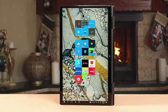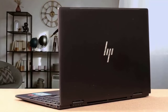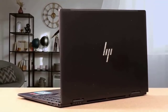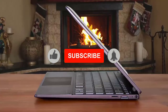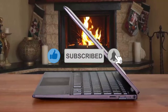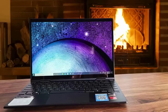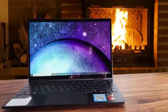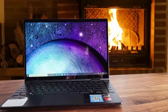The 2021 HP Envy X360 sports Bang & Olufsen tuned speakers on either side of the keyboard deck instead of the top as in the 2020 version. Another minor change in this year's iteration is that both the Intel and AMD variants offer a similar placement of ports on either side. HP said that the touchpad area is now 19% larger compared to the previous generation and is properly centered. The average battery life of this laptop can last up to 11 hours, which is great.